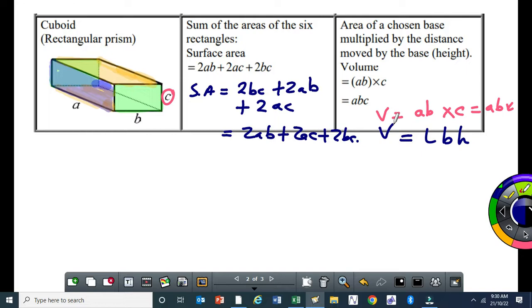You can also do it if you have a square prism, or in the case of a cube, which is more like a square prism, right? You can also write LBH, but in that case the faces will be the same, the length will be the same. So you can end up writing L cubed, or you can write it as S cubed for a cube.